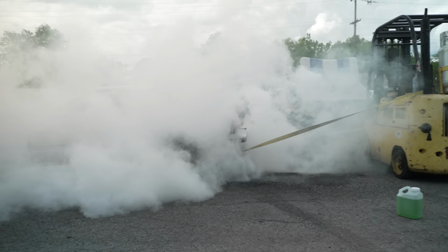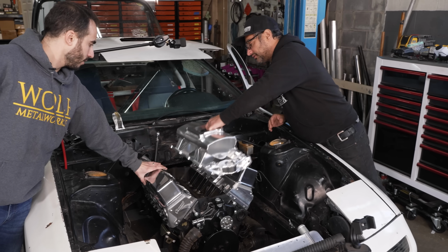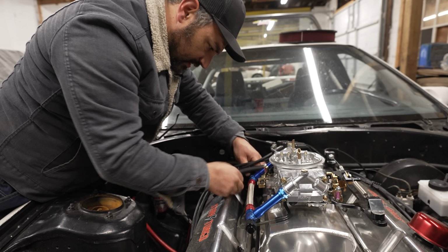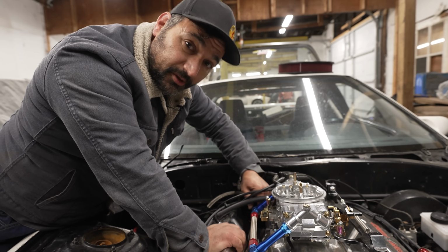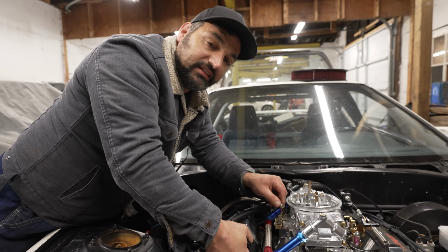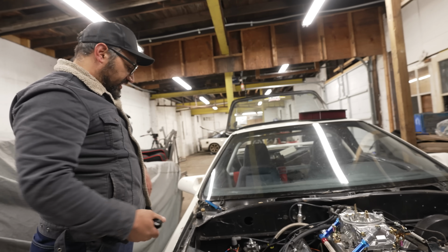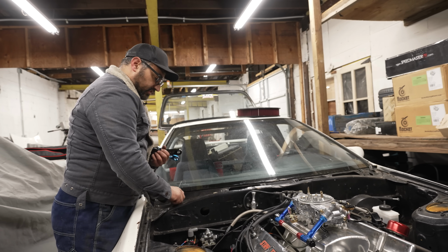This has got a set of Summit heads and a big camshaft and a junkyard small block motor that Zach's dad had laying around. And guess what? It sounds awesome. I'll show you in a minute, I hope. I hit this main fuel feed. See if we can get this thing fired up and drive it under its own power out of the way of our V12. We're gonna try to stick it in that Foxbody Mustang. Getting, you know, just your average run-of-the-mill Aston Martin V12 into a 90s hatchback Mustang. It's still spitting out the factory shipping fluid, not the good stuff. We're gonna pump some actual gasoline through it and see if it fires up.